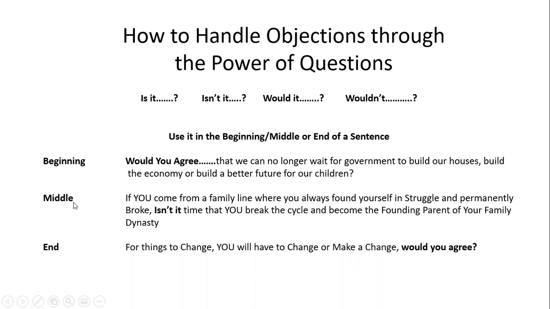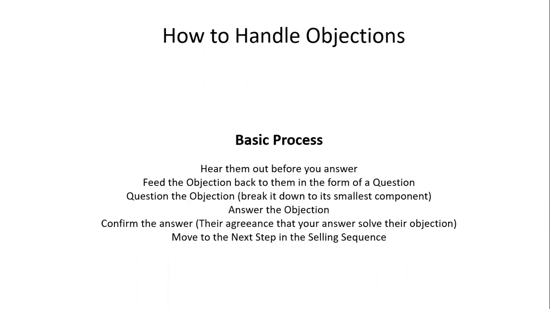Or you can put it in the middle. So somewhere else in your presentation, you paste it in the middle and say, if you come from a family line where you always found yourself in struggle and permanently broke, isn't it time that you break the cycle and become the founding parent of your family dynasty? Or at the end, for things to change, you will have to change or make a change. Would you agree? So can you see how subtly you constantly ask questions. And every time you ask a question, subtly in the listener's mind, they respond to that question with a silent yes or no. And in most cases, it will be a yes.